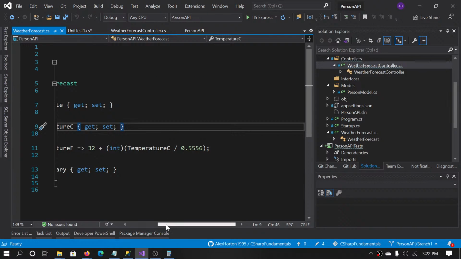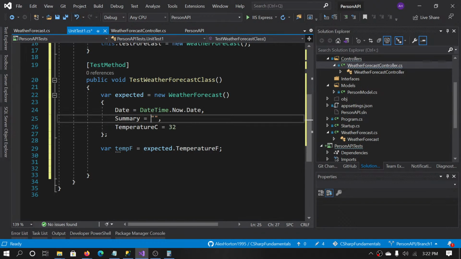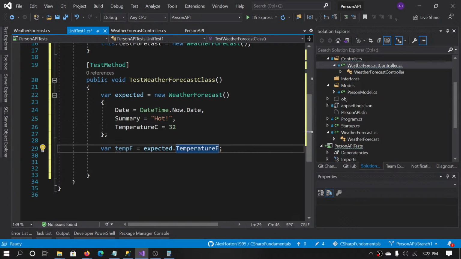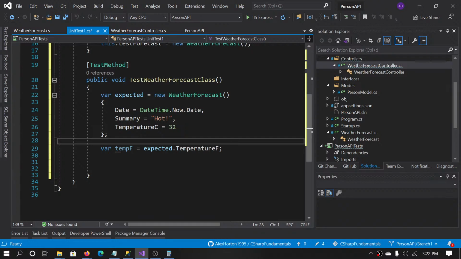Summary is just a string, and I'll put hot. And I really don't need to do all of this over here. I'm putting that date time in there because it can't be null. You can't have null ints for temperature. Summary can be a null, so I'll make that a null.